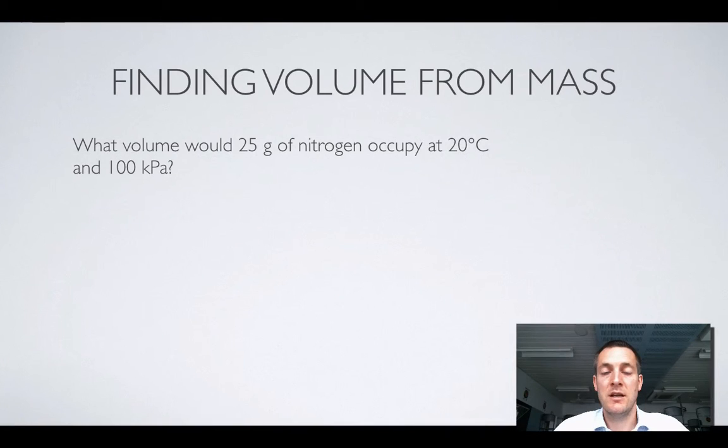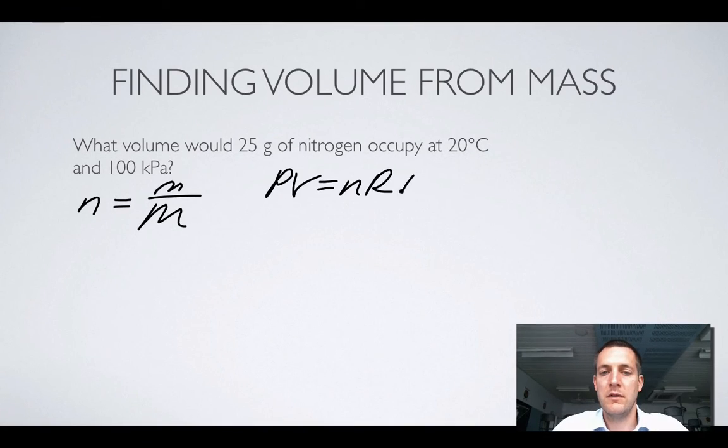Now we're just going to do one final problem where we're asked to find a volume from a mass. Now, none of these formulas that we've looked at so far have got mass in them, but we should know from the stuff that we've done before that we can find the number of moles if we're given a mass. And that's mass over molar mass. Okay, so here I've got not standard temperature and pressure, so I'm going to have to use PV equals nRT. And we can't just plug the mass into this because we don't have mass in this formula. So we've got to find the number of moles of nitrogen before we can start.